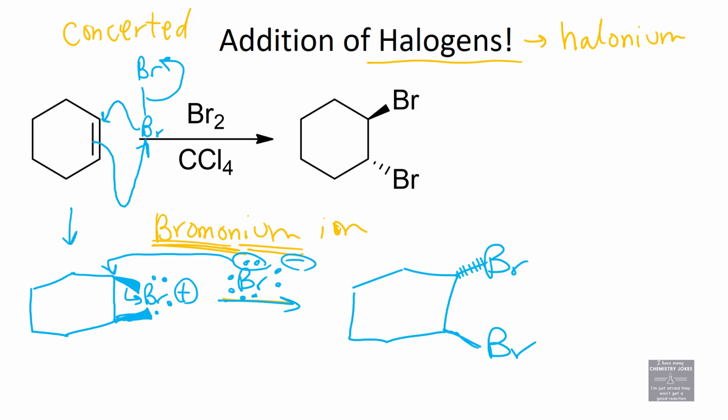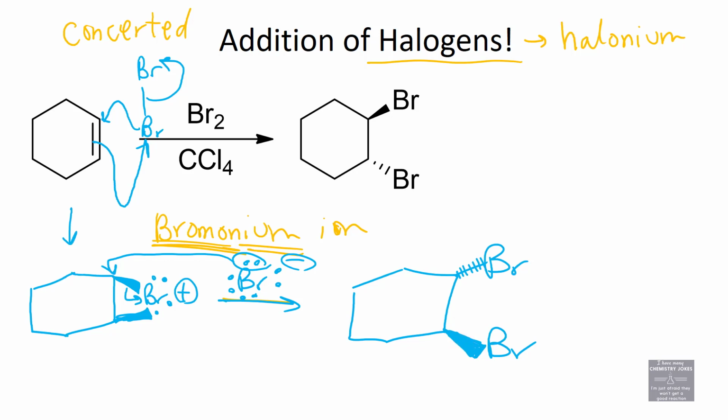So I get a dashed Br. It leads to retention at the stereocenter where my bromine was hanging on all along. What? That was fancy words. This carbon did not participate in this step whatsoever. So that carbon should retain its stereochemistry, aka it should stay the same. Bromine was wedged, bromine is wedged. This carbon got attacked from the back side because the top side was occupied. It got attacked from the back side, the bottom side, and inverted that stereocenter to get me here. So I end up with this product with this very specific stereochemistry.